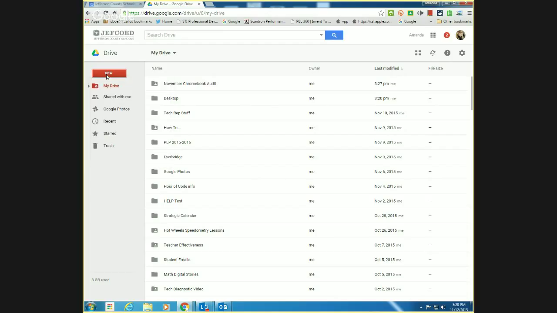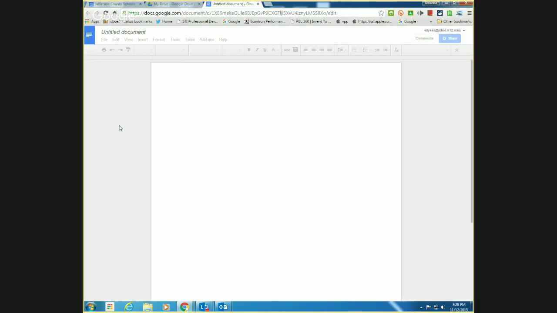All right, so the last thing are the apps that are in here that are so great. One is Google Docs. This is what Google Docs looks like. It looks like a basic word processor, and that's what we'll definitely focus on next time we have one of these. But one of the great things is that it saves it automatically.